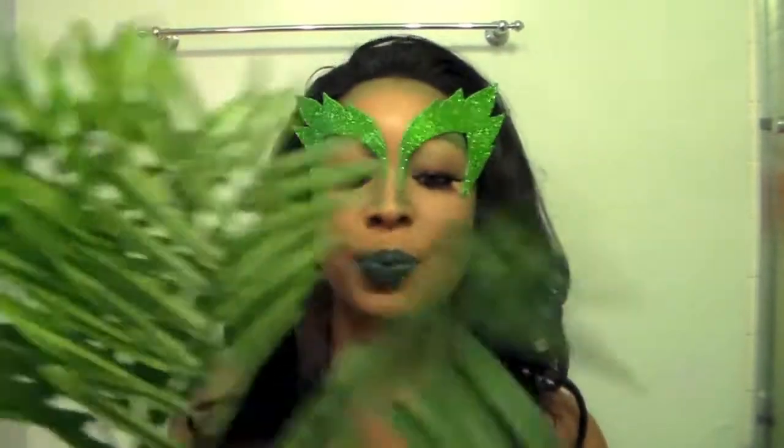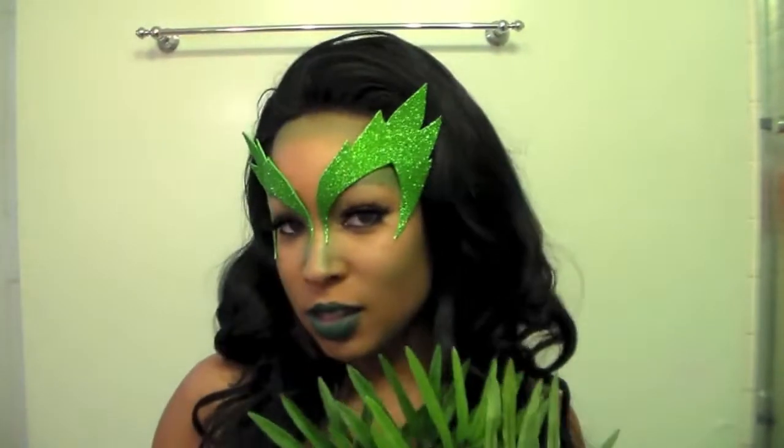Yeah, this is a really cute, creative, easy costume. And you'll be guaranteed to be the belle of the ball. So, let's get started. First things first, I'm gonna start off with my primer for my eyeshadow.